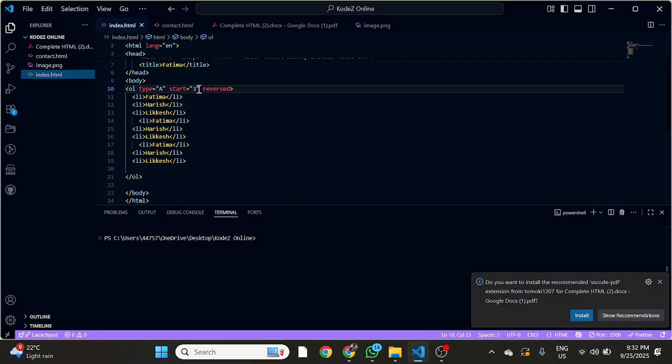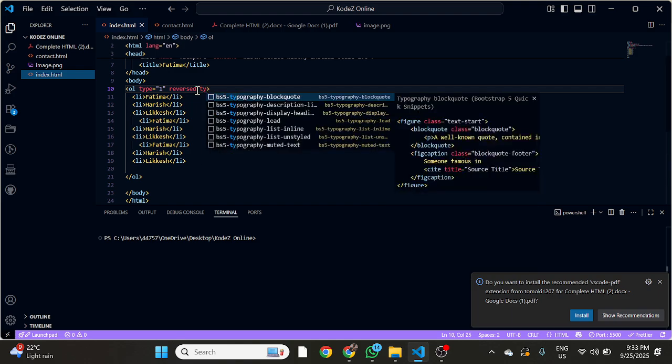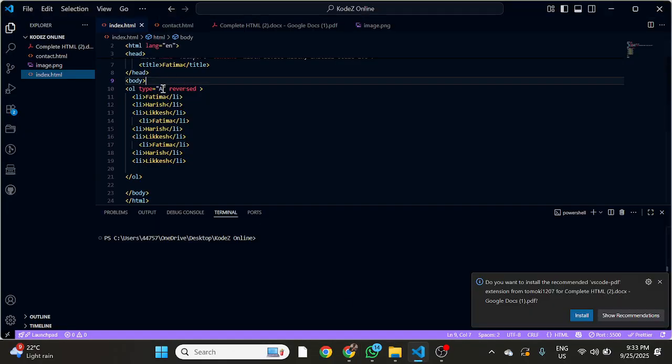I'm removing this one, start. It will work better with numbers. Let's see with numbers, then we will check. Instead of starting from 1, it is starting from 9 8 7 6 5 4 3 2 1. Why is it doing this? Because we use this reverse attribute. Let's give some type. I'm just changing to abcd. With type abcd, yeah, it is working fine. Let me give it in Roman numbers.